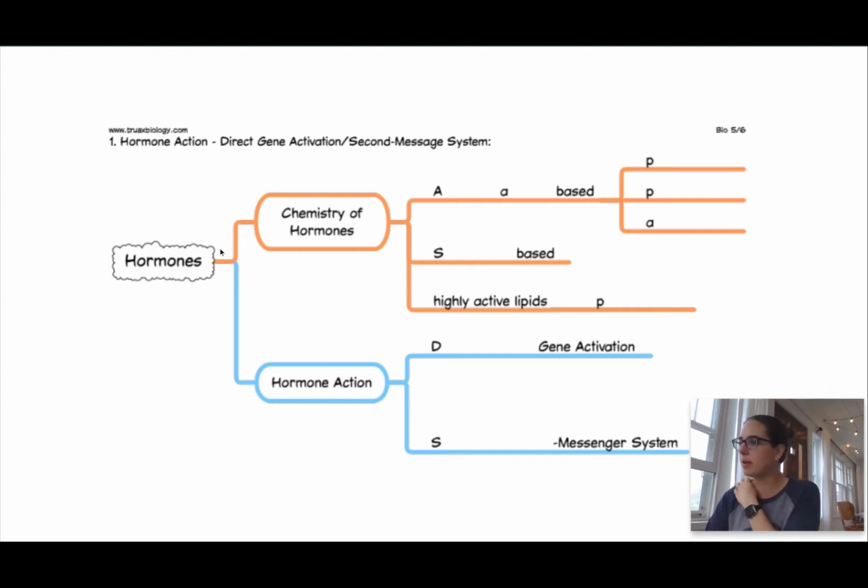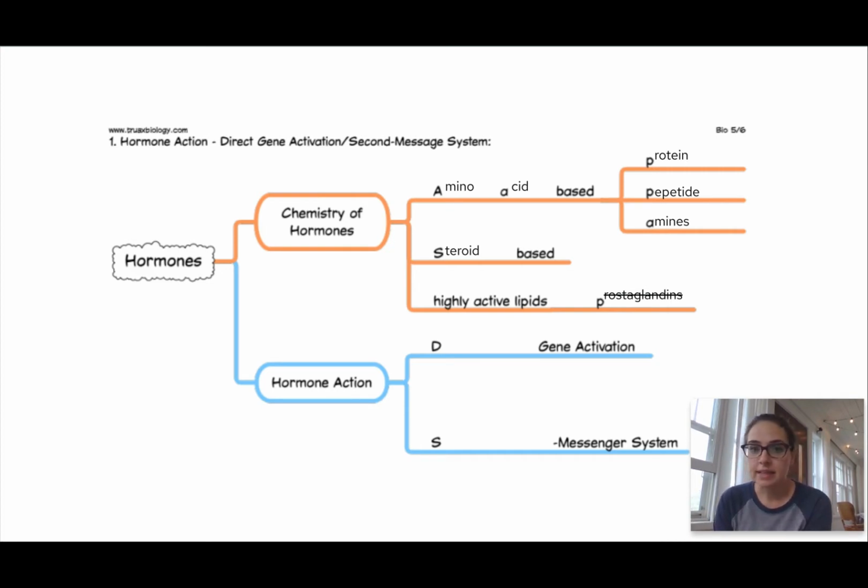So this would be page 7 of your packet. Just another way to write this information down rather than on a picture, but a flow chart. So we have our chemistry of hormones. Either the hormones are amino acid based, and that just means that they are parts of proteins basically. So these are all different kinds of words we use for things that make up amino acids: protein, peptides, or amines. That's not very important that you know that for the test. And then the other type are steroid based hormones. There's another one you don't need to know for this test. It's called prostaglandins, but we won't go over that.